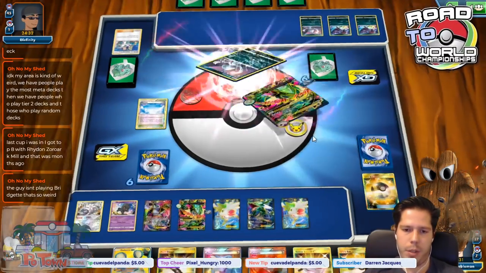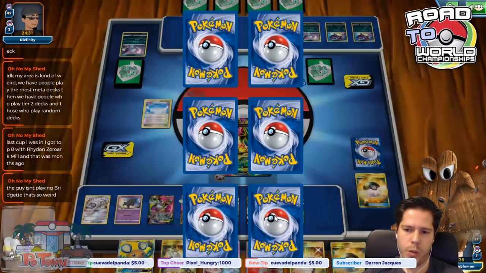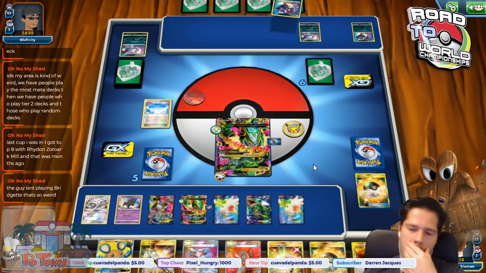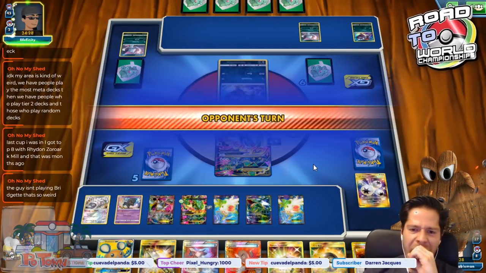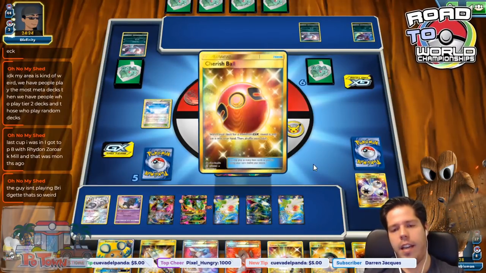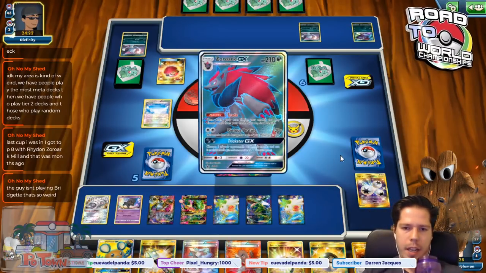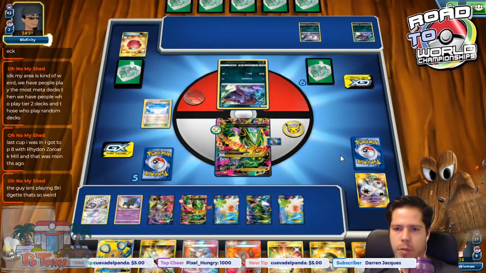And then we'll Emerald Break for the KO. Do I want to go overboard with the Tetene? I don't think I need to. Now that Via Seeker does mean that I can Colress again. So we did a Cherish Ball for Zorak.